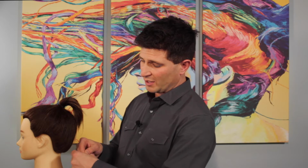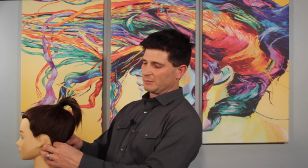So what I'd like to show you is on this mannequin head here, if I were going to start at the very bottom, keep in mind I'm going to do 4 rows all the way around the head, putting them right next to each other. It's my favorite way to do it. Feel free to experiment with many different placement patterns. I'm going to start at the 0 right here so I don't have to do any adding, just some division in a minute, but I'll start in the bottom and come across here.